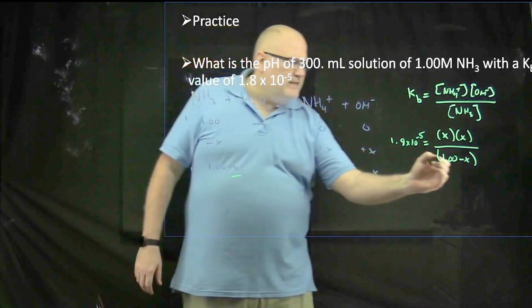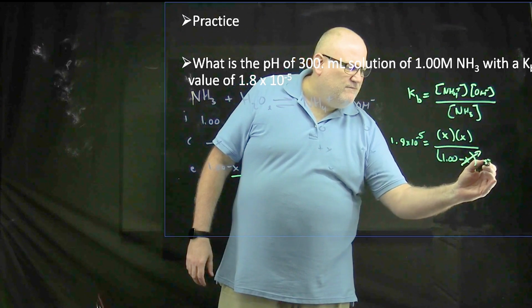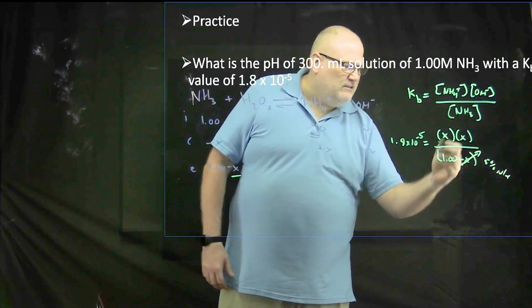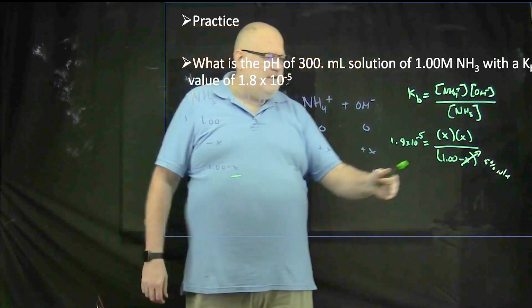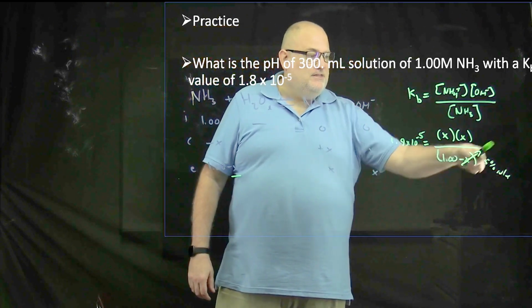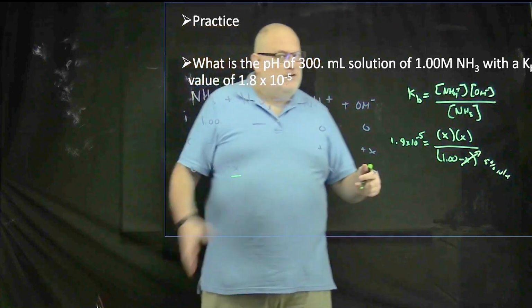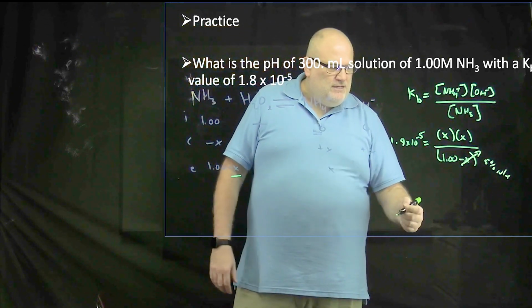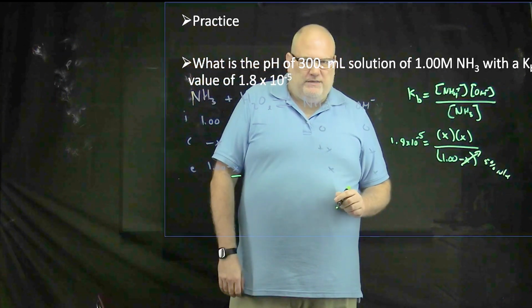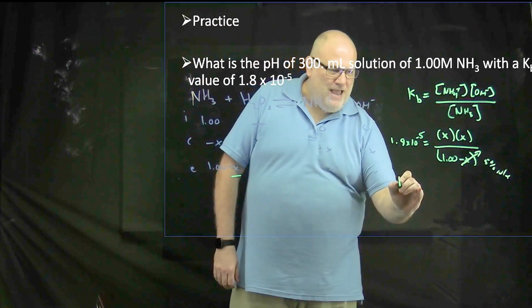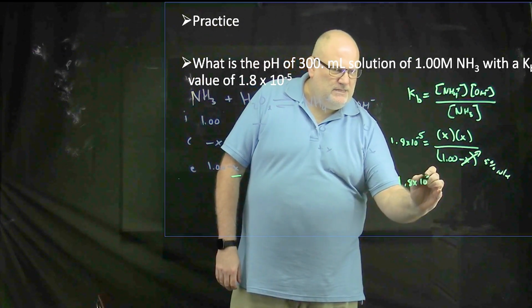So what we can do is get rid of this by saying 5% rule. Now, my students in previous years have called this the dead frog because you see the eyes and the mouth and the tongue sticking out. So they often will say dead frog it. You don't have to do that. It's free of charge there. But when we do the math on this, won't we be multiplying this 1 by this 1.8 times 10 to the negative 5? So our x is going to be equal to 1.8 times 10 to the negative 5.